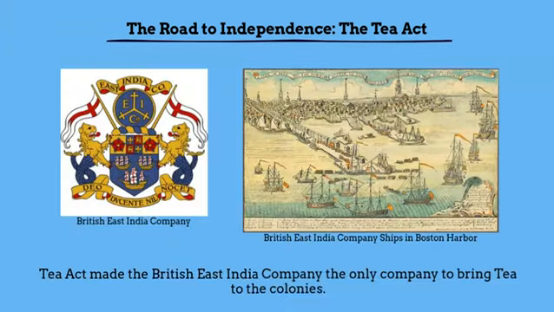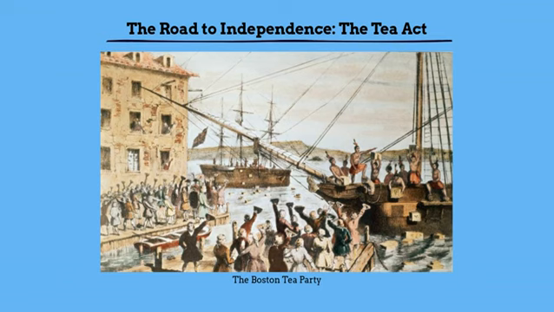This act made the British East India Company the only company allowed to import tea into the colonies. In response to the Tea Act, a group of colonists boarded English ships in Boston and dumped hundreds of chests of tea into the harbor. This became known as the Boston Tea Party.